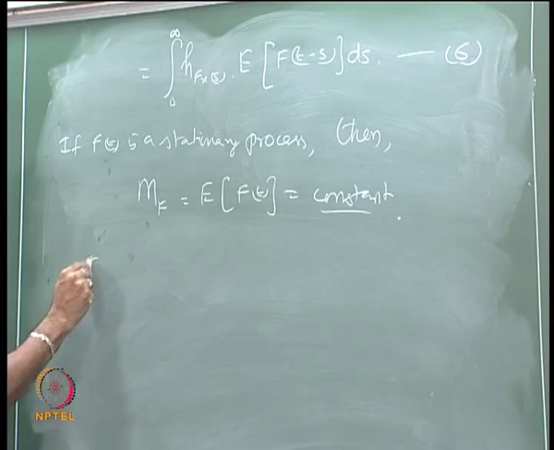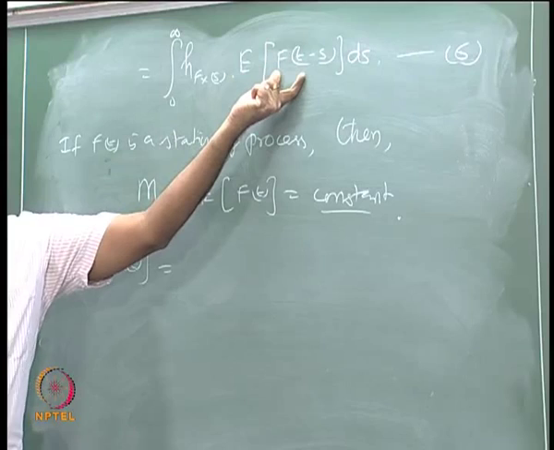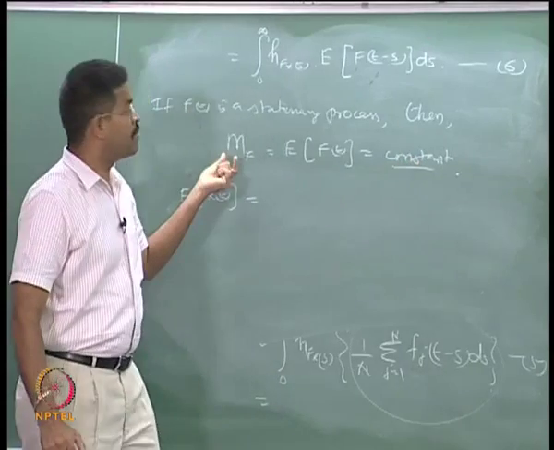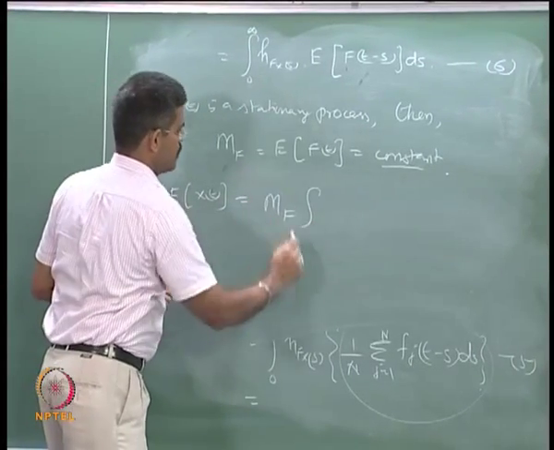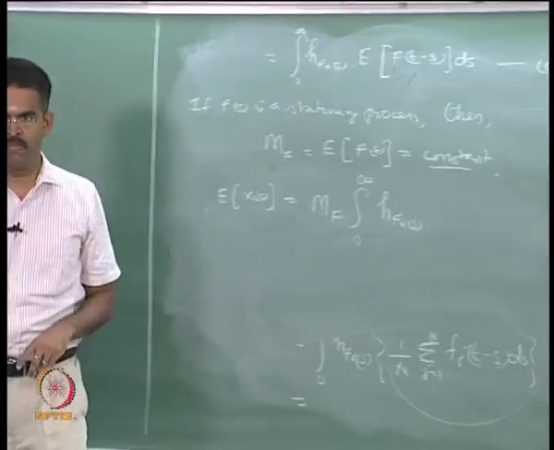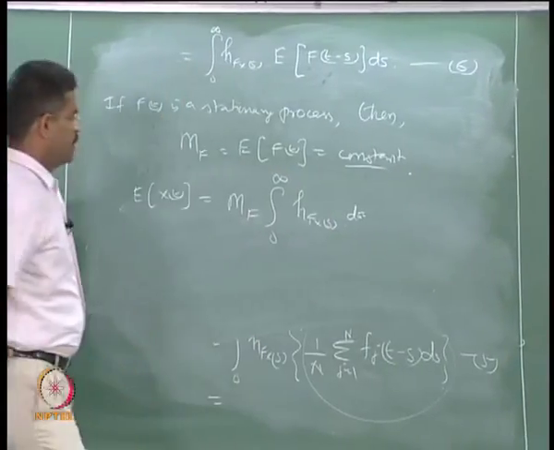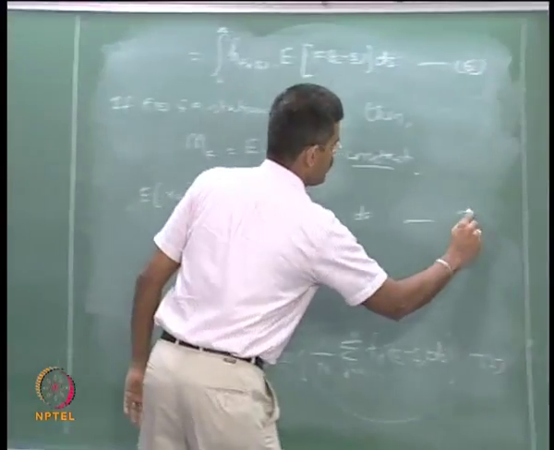Therefore, E of x of t, which you have here in the previous equation, can be rewritten as a constant. Instead of using a constant as k etc., I am using mf. Okay, I am taking this outside the integral, I am simply saying h of x. Is that okay? ds, integrals over the domain. I call this equation number 7.